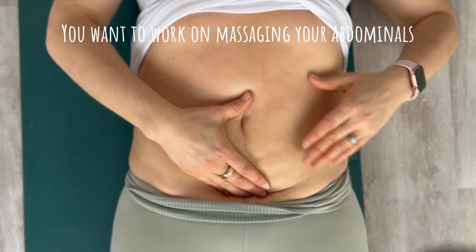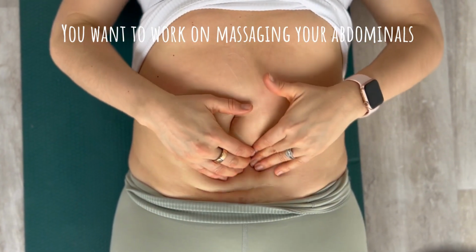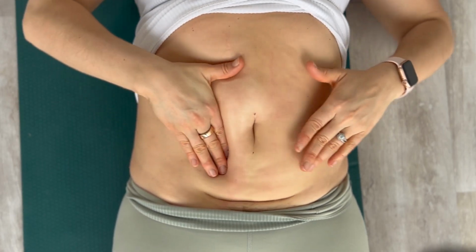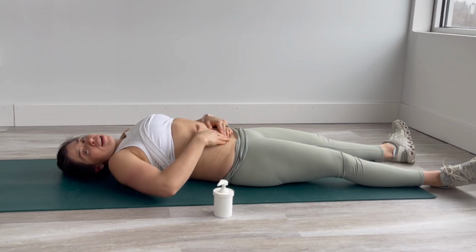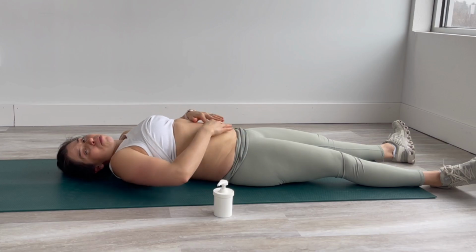At first, I think it feels really weird to massage your abdominals. When you go for a massage, very rarely is the massage therapist massaging your abdominals. But I really do think this is a highly undertreated muscle group, and that every postpartum woman, especially C-section mommies, need to have a set of hands on their abdominal wall.